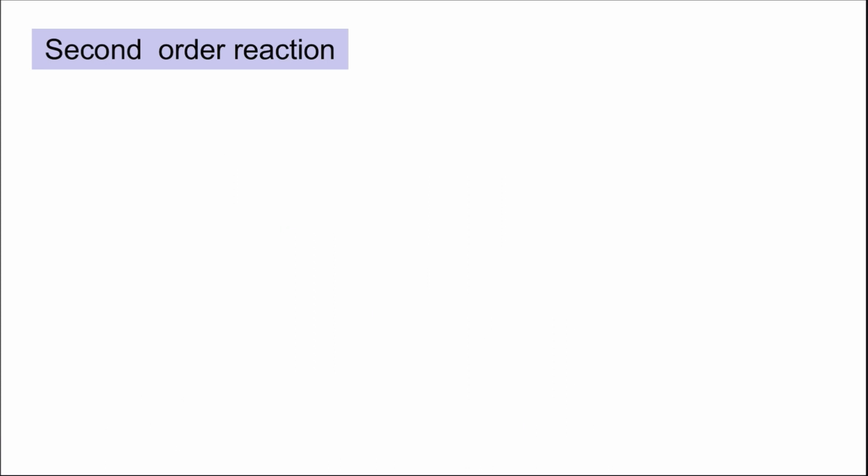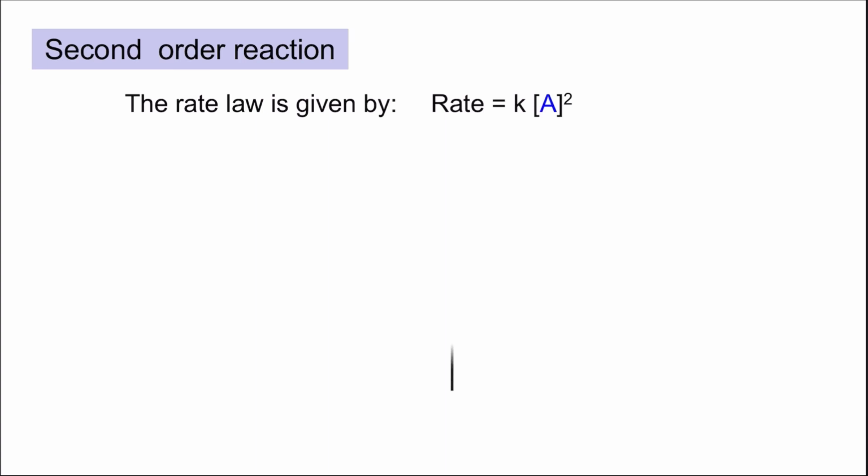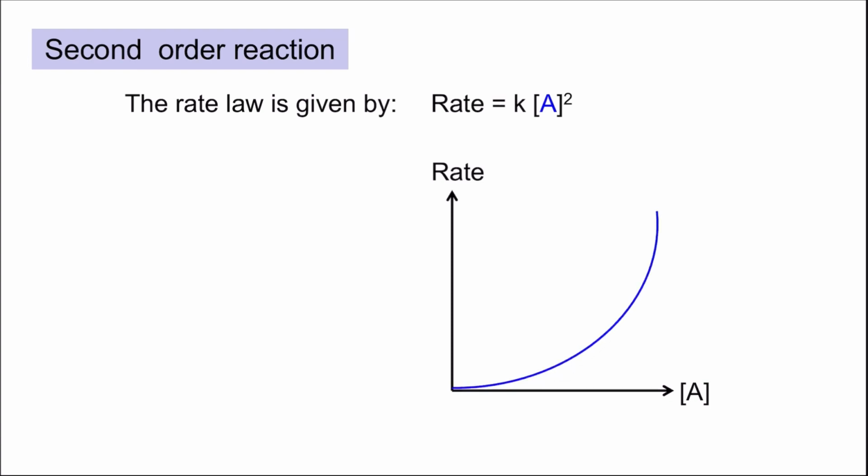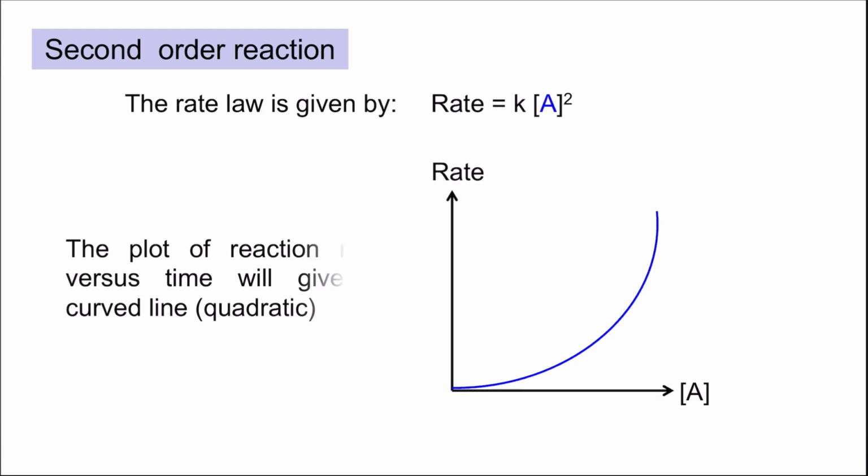And then untuk second order reaction, kita tahu this is the rate law given from this example. Macam mana kita nak plot the graph for the second order reaction? Konsep yang sama, y-axis adalah rate, x-axis adalah concentration A. Dan kita akan dapat kuadratik. So, kuadratik ni macam mana nak draw sebagai graph, dia akan jadi curve line dalam bentuk macam this one. So, this is the plot for the reaction rate versus concentration for second order reaction.